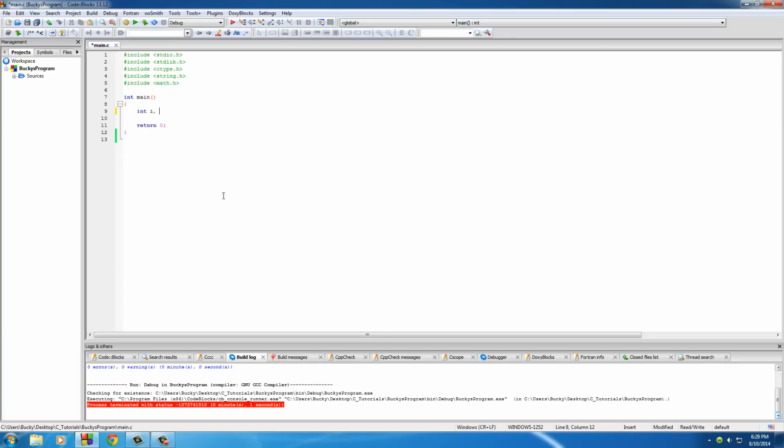I just put int i, temp, and swap. So basically we're going to start with three integer variables. This i, of course, is just a counting variable whenever we use our loop. This temp: whenever we switch one number with another number, if we just try to switch it all in one shebang, then one of the numbers is going to get overwritten. That's why we need this temp variable. It's temporarily going to store a number, and swap is either going to be 0 or 1, and it just keeps track of when we're done sorting our list. You guys are going to see later on.